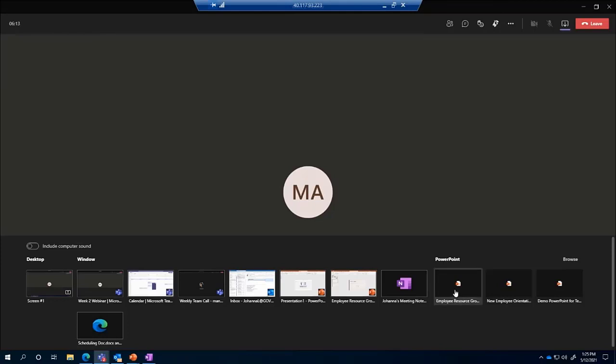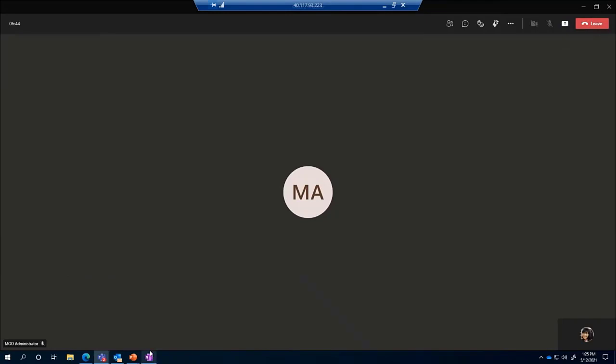As you can see, I have multiple other PowerPoint presentations that I've been working on. Maybe I have my personal OneNote open, I have my Outlook open. When I go to share my screen, it's difficult for me to filter through all of these. So what I should have done before this session is cleared all of this out, so that I have just the specific things that I'm sharing. Give me 1 second, I'm going to minimize and close out my tabs here and show you what we want it to look like.